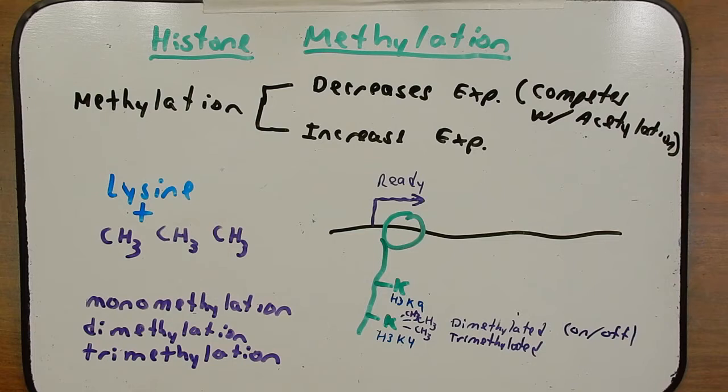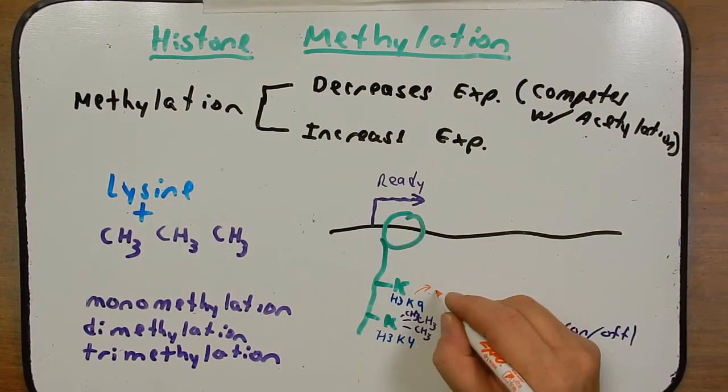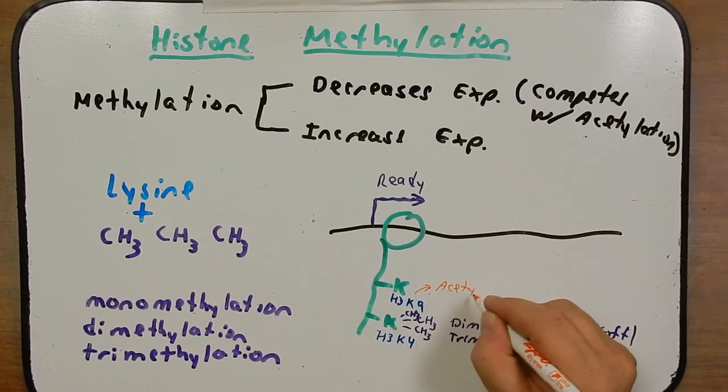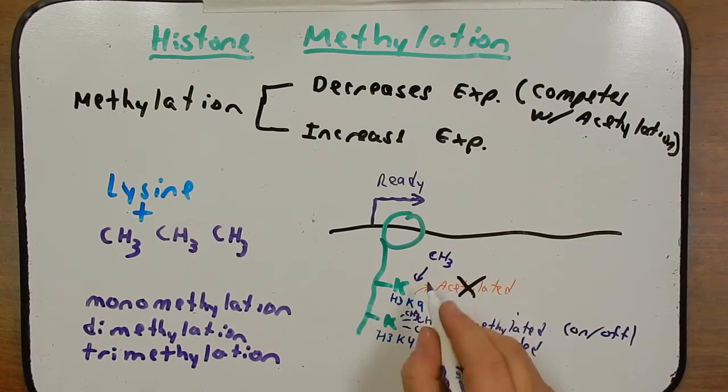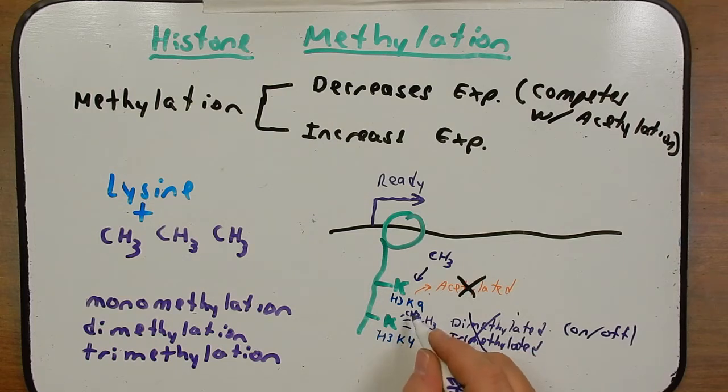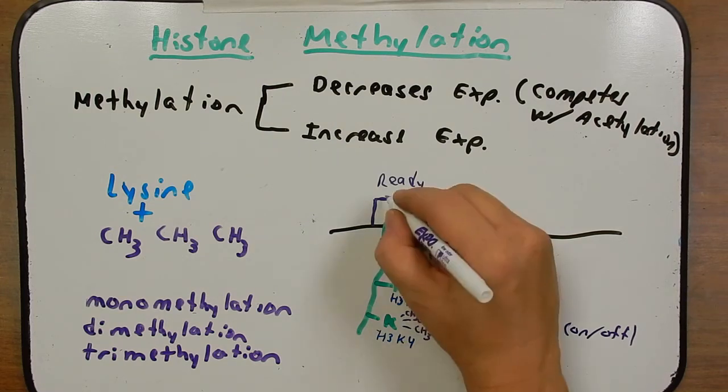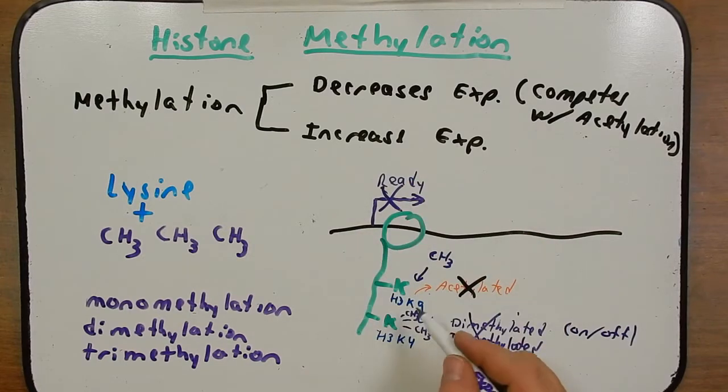Now that's not the whole story, because what I just said here is only true if this lysine is acetylated. If it's acetylated, everything I just said is true. Dimethylated, it's ready. Trimethylated, it's fully expressing the gene. Now, if acetylation is blocked, a methyl group could come along here. And if it's methylated here, everything I said is wrong. This doesn't happen. It doesn't matter how many methyl groups you have attached to this lysine, transcription is blocked. So methylation offers this degree of complexity, and it makes it more difficult to understand.